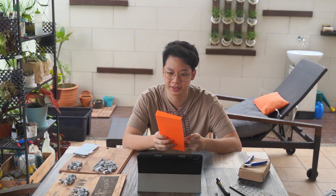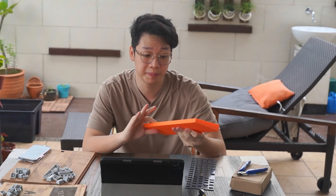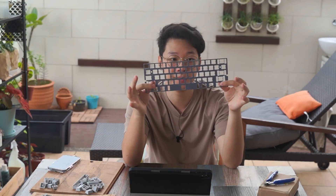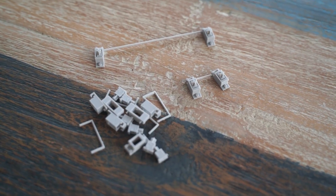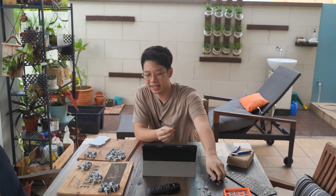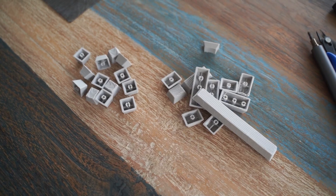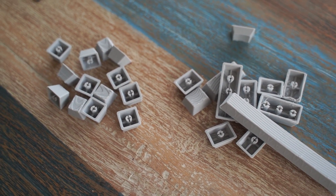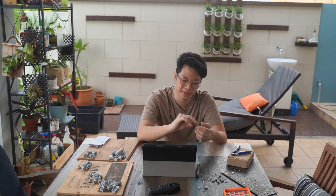Alright, we're back and here are the final parts. I didn't actually print the case and plate because they're a bit too big for my 3D printers, so I outsourced them — it would have taken 6 years otherwise. The case is printed from an orange PLA plastic, the plate from a grey PLA. I also printed stabilizers and even the stabilizer wires in PLA — I kind of regret that because they're really scratchy. The keycaps turned out really, really nice though — they fit onto the keyboard perfectly and sound like real keycaps.